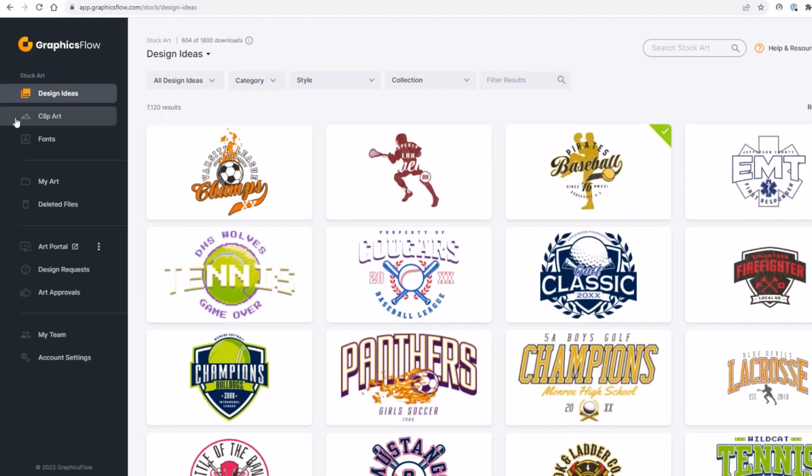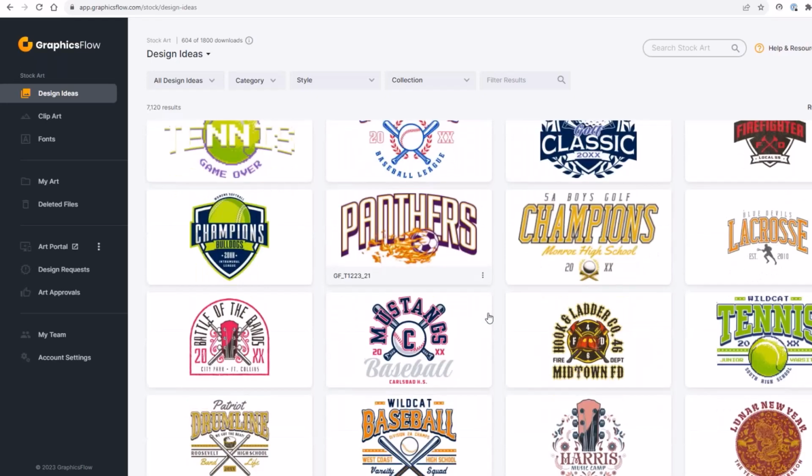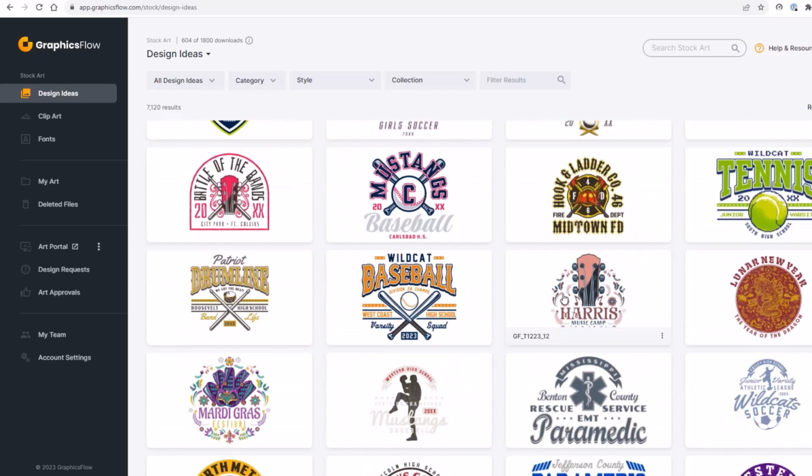If I look through my wardrobe, I have a fairly significant number of designs that have weathered effects on them. Also bear in mind, these don't have to be limited just to apparel graphics. They look great on banners. They look great on promotional products. I've seen people utilize these weathered graphics on things like awards. So there's a lot of versatility to the weathered graphic.